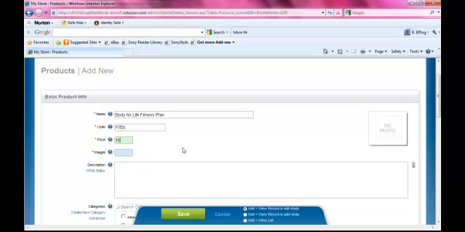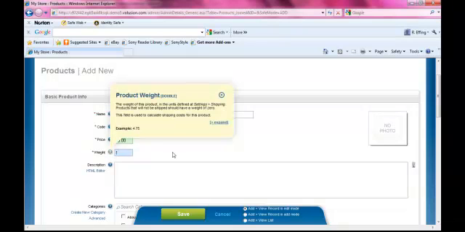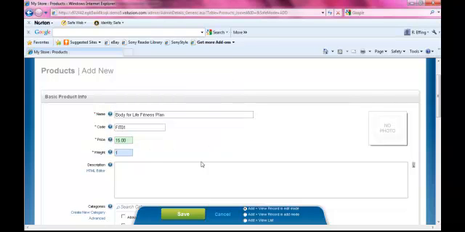In the price field, I'm simply going to add $15. I don't need the dollar sign. And in the weight field, it weighs a pound. The product weighs a pound, so I'll put in the number 1. If you ever have any questions about whether or not you should include pound, ounces, or, in the case of price, dollar sign, simply click on the question mark next to any of the fields, and it will give you examples, and that'll help you correctly input the values.